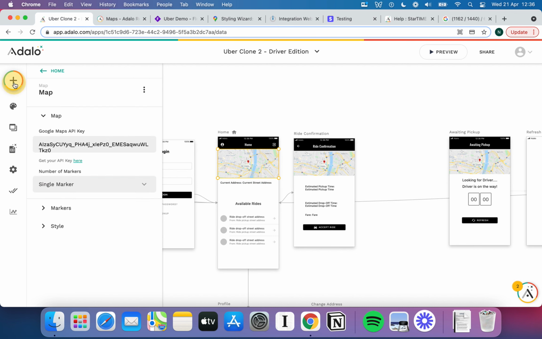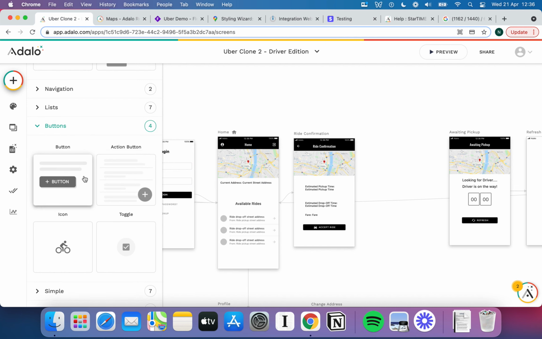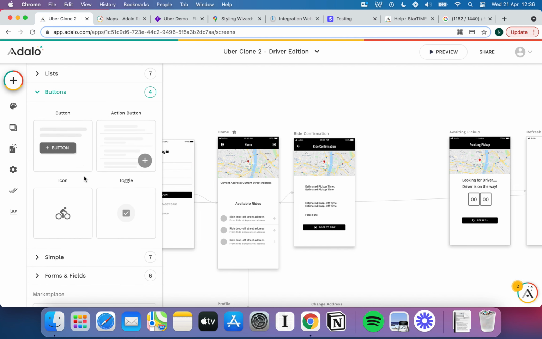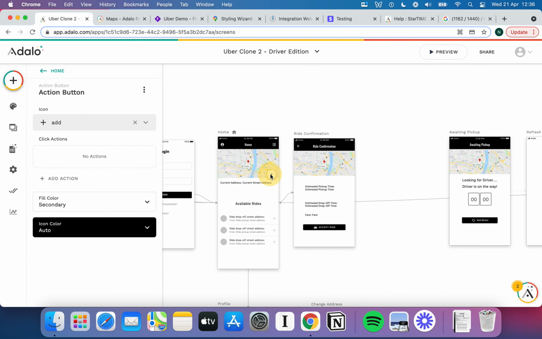So I'm going to add two more things in here. If you think about it, the way this is going to work is the driver has a home location when they log in. They are then going to accept a pickup somewhere. They're going to pick up and drop the person off. When they're dropped off, that drop-off place is now their current address. So I'm going to put a button in there that lets them just refresh that.